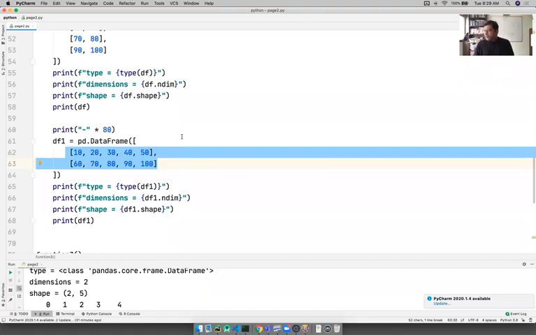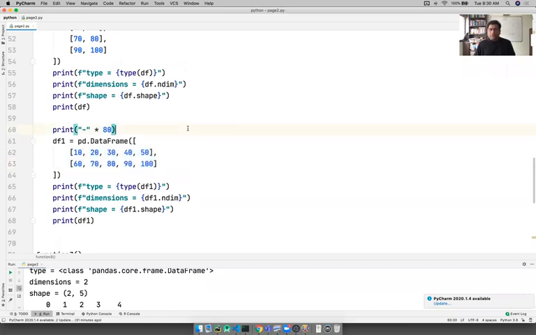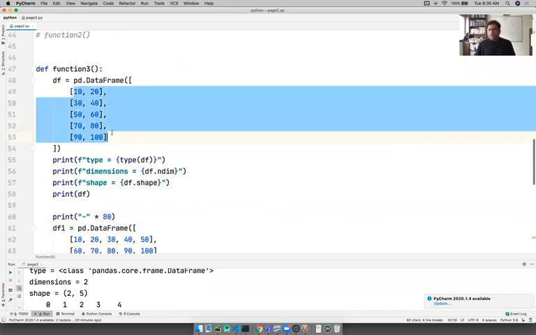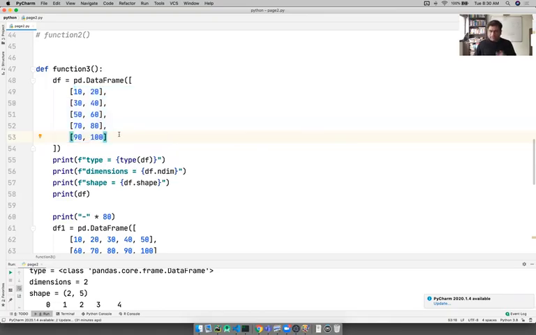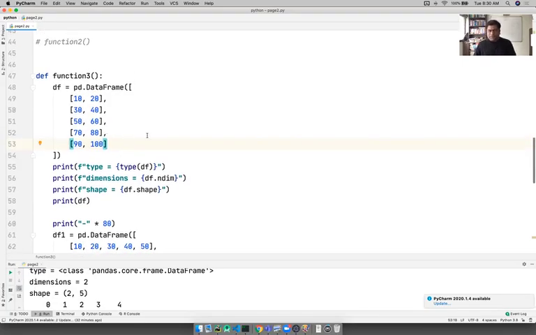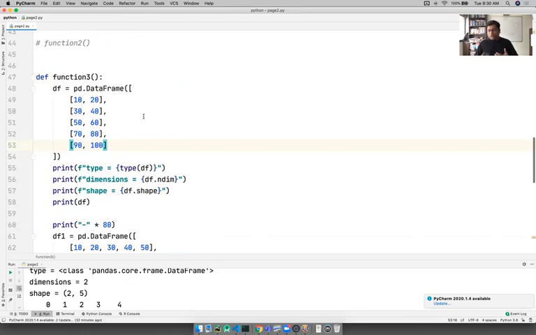Prithya, what are you saying? Getting the type error, finding element must be 2 or 3 tuples got 70. It means you are not having the equal number of columns in your rows. So probably you are missing somewhere and you are adding more columns in one row than the others. So this is the reason why you are getting that error. Make sure that you are having exact same number of columns in every single row. This is a kind of condition, a kind of restriction we already have talked about earlier in NumPy, right? Exactly. That's what I said. You might have missed it, or you might have added one more column than the others.